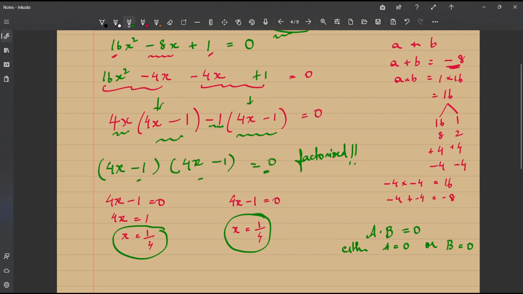I hope you understood. The only question you might have is regarding why we do the splitting in such a way that the sum is minus 8 and the product is 16. In order to follow this, I'll provide in the description the link of my video where I have clearly explained why we do it. You will get clarity in this concept. Please view this video where I have justified why we split the middle term in this fashion.